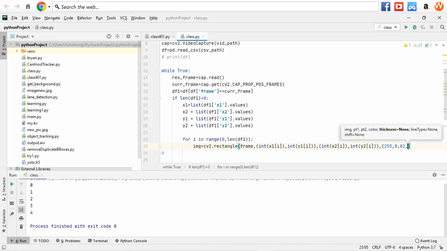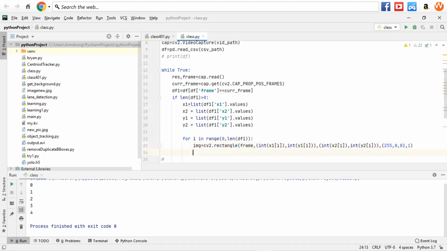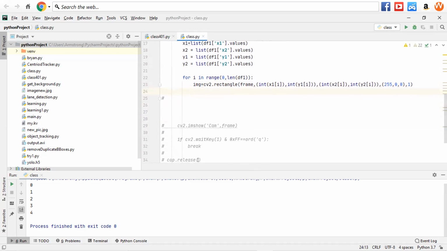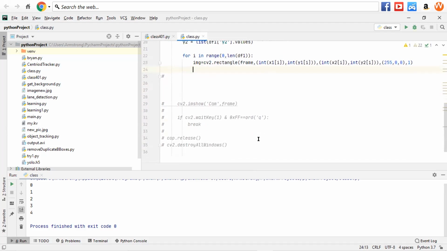Then the thickness of the box, right? So thickness, we can give it a 1. Maybe 1 should be enough. We pass in 1. Then let me comment this now.